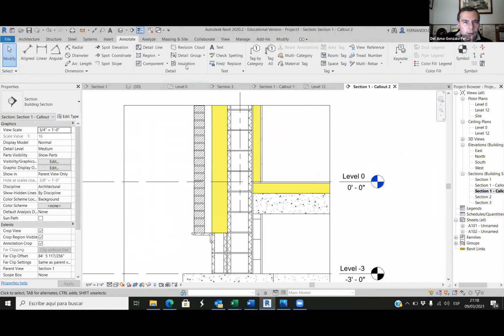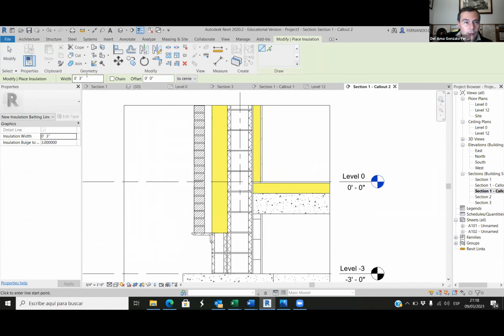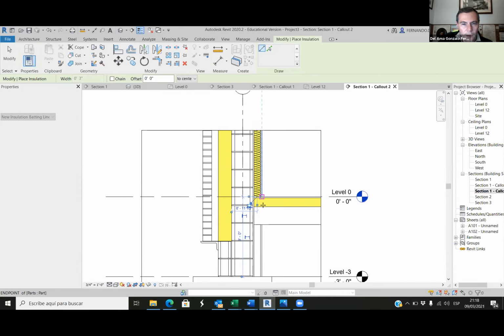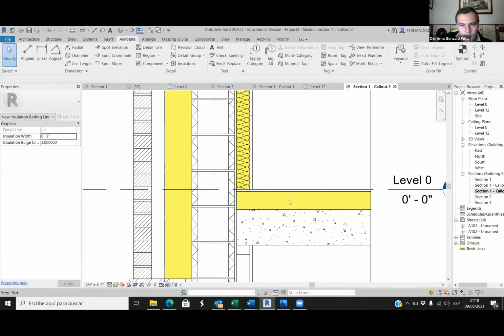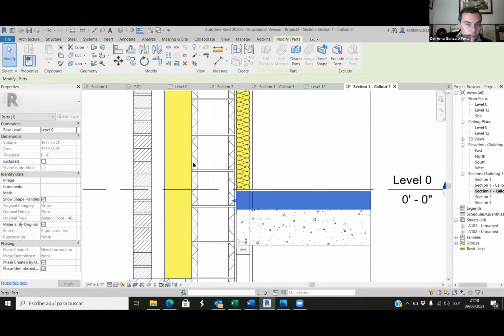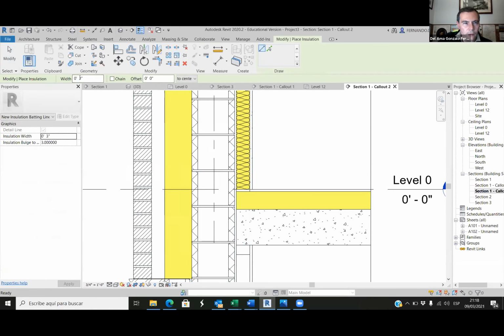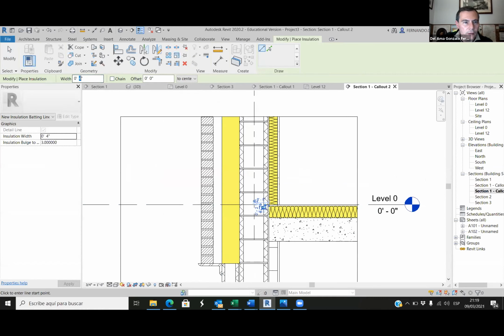We're almost done. We need insulation, and with the width 3, we go up. What is the width of this element? Is 4. Okay, so annotate insulation 4 inches. There you go. And this is 6. So now we need 6 inches, and we go up.